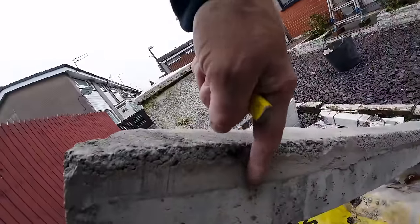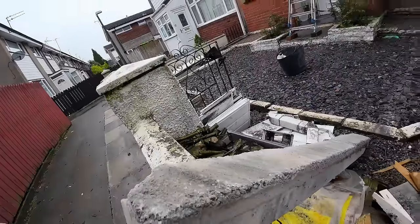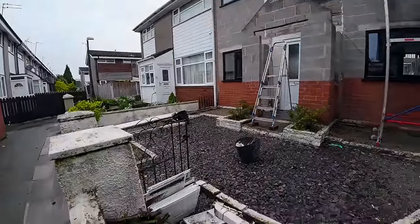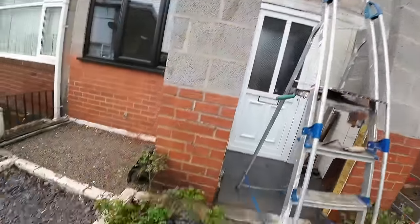Done. I might just chop it back here for the seating, take the middle section out and turn upside down. That should do. Maybe take this down slightly, we'll see. That's how it's working. So I'm going to measure it and I'm going to start fettling this. I didn't forget to film that, no one wants to see me do the hand mix. Just use the bucket trowel in the bucket.